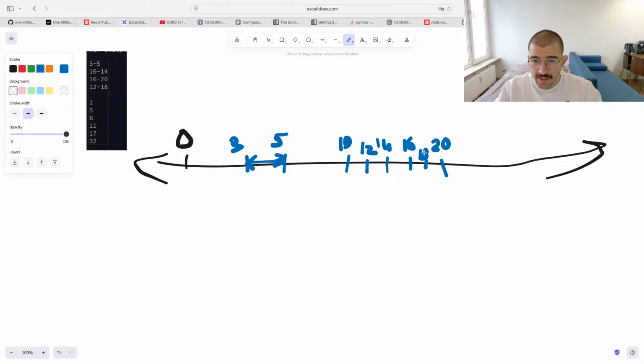Oh, it is ugly. Okay, so this is one thing. 10 to 14, one thing. 16 to 20, one thing. And of course 3 to 5, as I've already said.